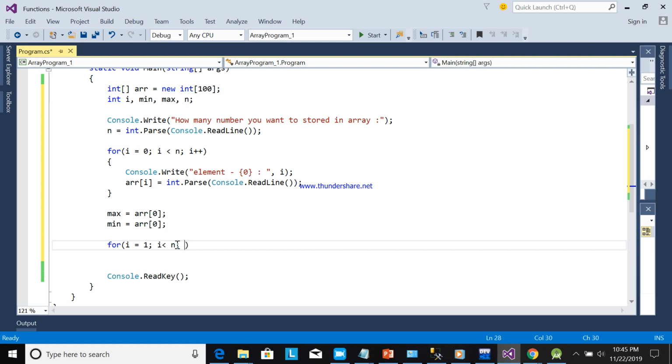It depends on how many numbers you want to store in an array. Then i plus plus.